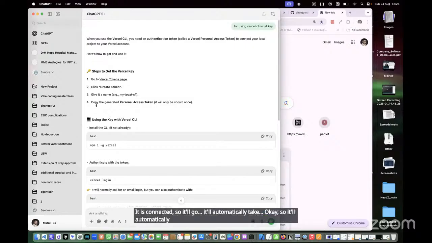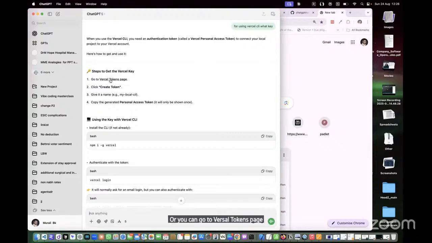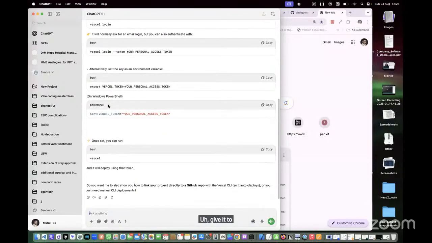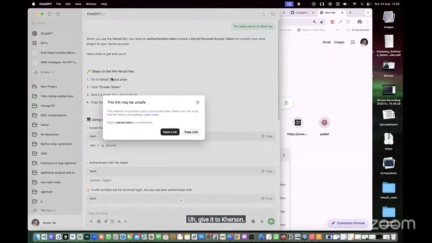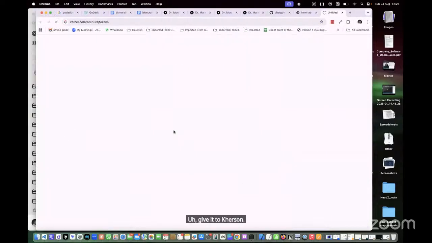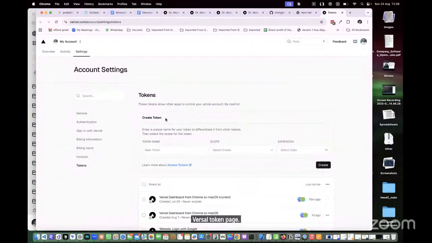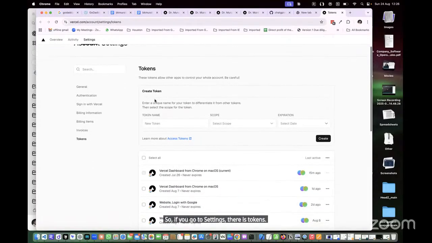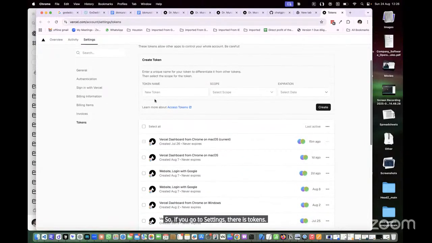Yeah. Or you can go to Vercel tokens page and create a token, copy that token, and then give it to Cursor. Vercel token page. Hold on. So if you go to settings, there is tokens. 1 second.